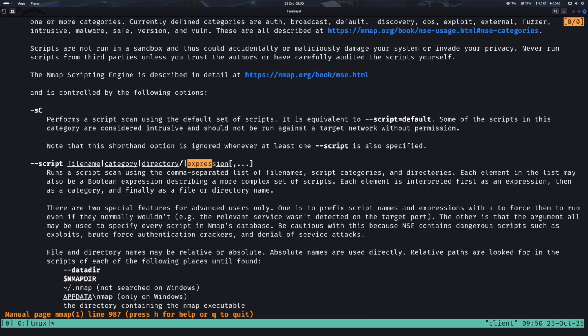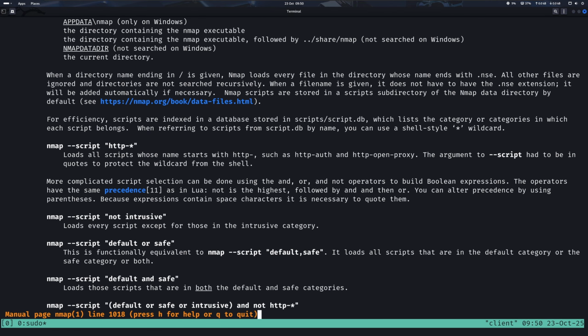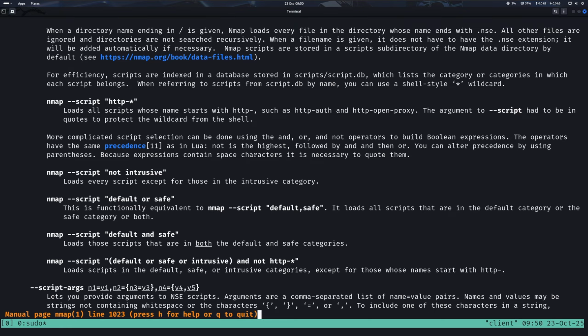Now, we can additionally specify a Boolean expression. If we take a look at some of the use cases here, you'll see some examples of how these Boolean values are incorporated. As you can see here, the Boolean value in this case is specified as an AND. We won't get into much of this in detail. However, we can specifically tell Nmap which categories to use at once by chaining Boolean operators.